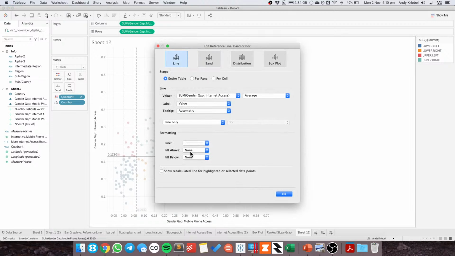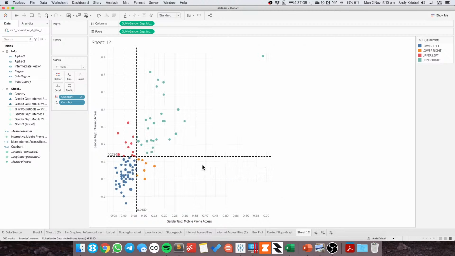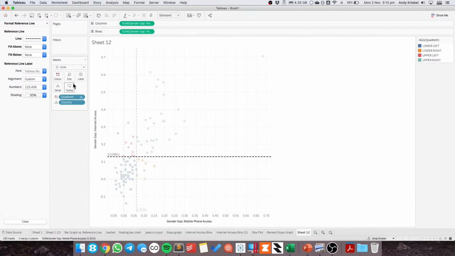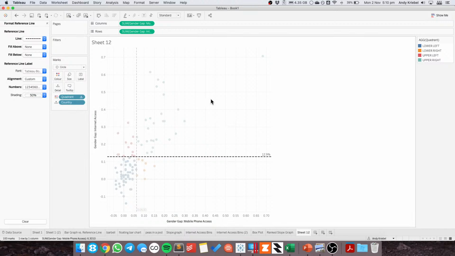Put the value like that, make it black. This 13% here is kind of hard for me to see, so I'm going to format that, align it to the right, and then set it to a percentage. So 12.9%.